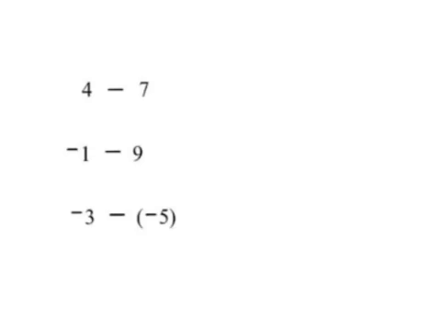Some problems now. In this first one, I've got 4 minus 7. I'm going to change the minus to a plus, and I'm going to switch the sign of the second number. Right now it is a positive, so I'm going to make it a negative. So I have changed this problem to 4 plus a negative 7.